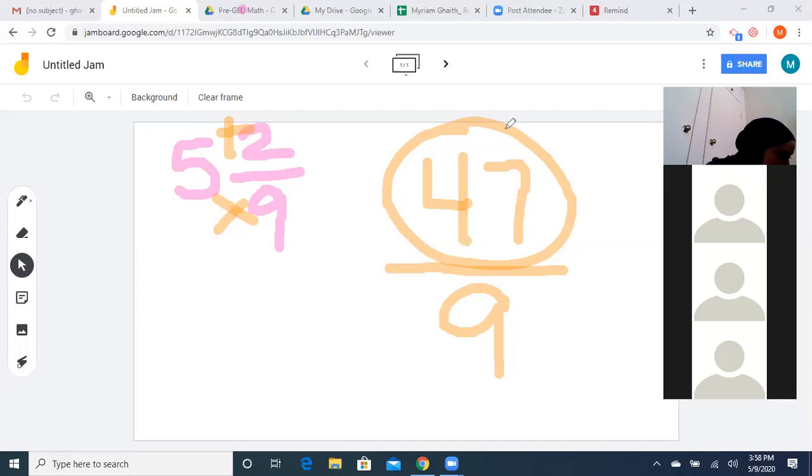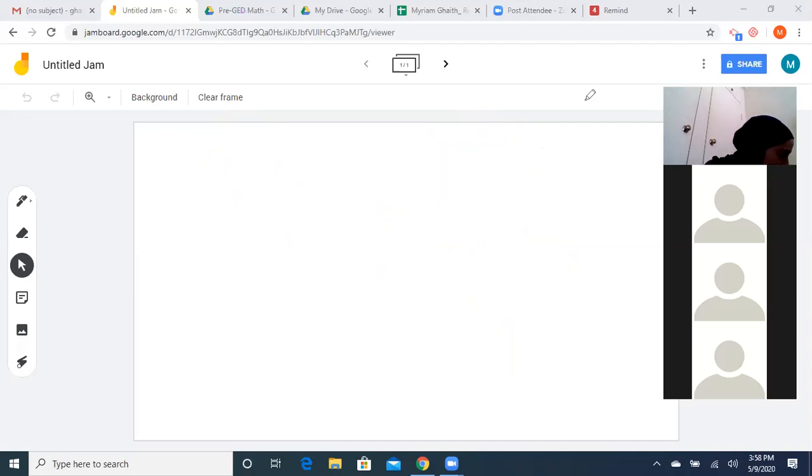Okay. I also had assigned page 440. Let's go to page 440, equivalent fractions. Were there any questions about these? How to cross multiply them? So let's look at, Fatima, there was one you asked me about. Was it number 12? Okay, let's look at number 12 on page 440. Everyone there?